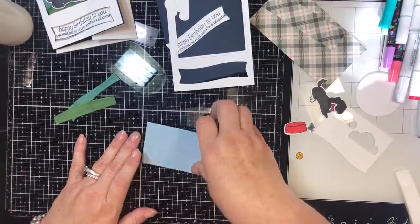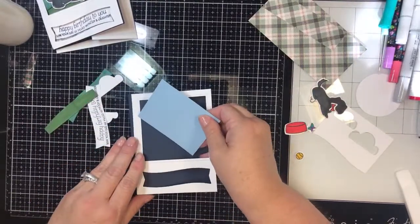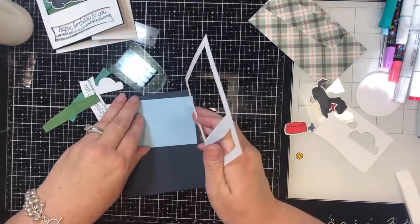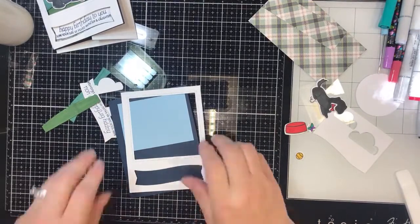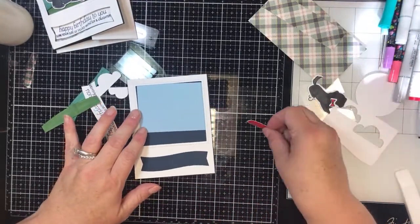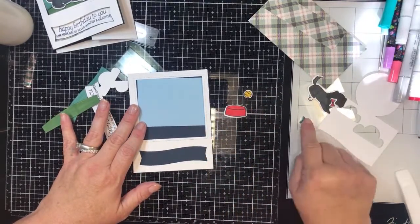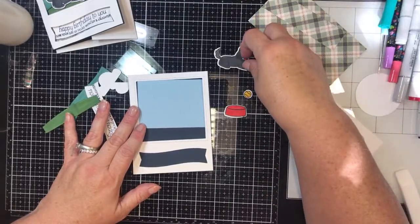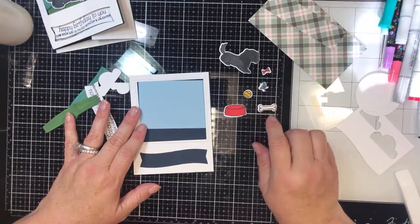So I did cut a piece of light blue cardstock. This is going to be like the sky. So I put this up here. And I'm going to take off my bracelet. So I'm going to put this up here like this. And then I have a dog, all from the Critters in the Dog Park. I have a dog bowl, a butterfly, a dog with a bow, and a bone.